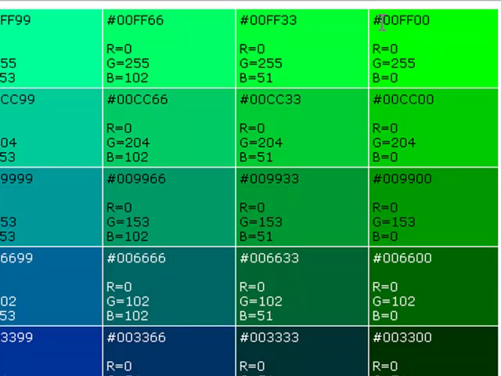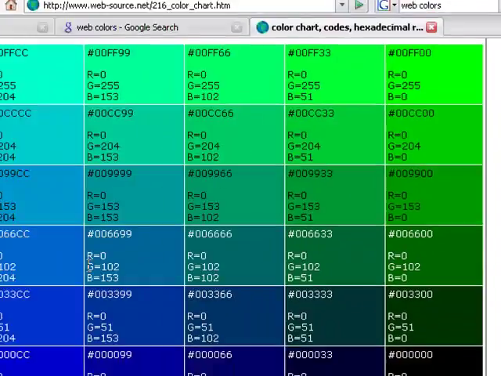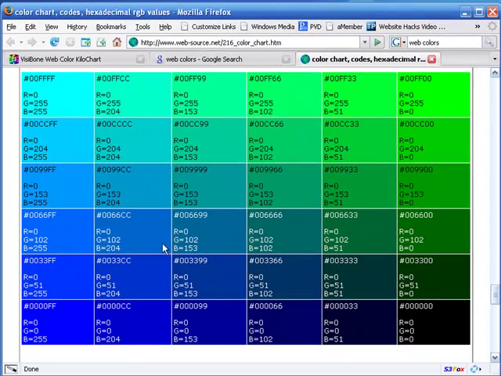If, for example, you want to put in here 0A, FF, 0B, remember you only got from 0 to 9, A through F. And you can just kind of play around with these colors to get a little more familiarized with it. Just knowing though that you got 0 at the lowest, 255 at the highest, 0 at the lowest, the letter F at the highest. That's going to help you differentiate between the reds and the blues and the greens and the browns and the yellows and so on. So hopefully that's going to help you get a little more of a handle on knowing these color codes.